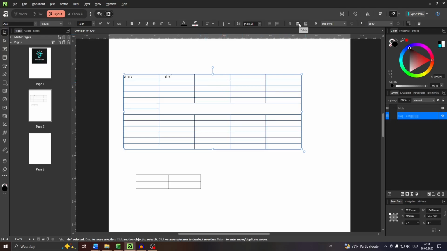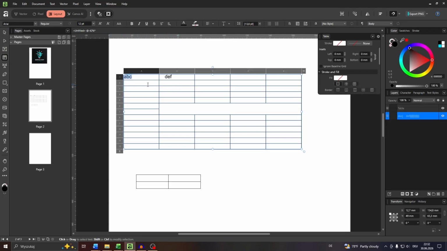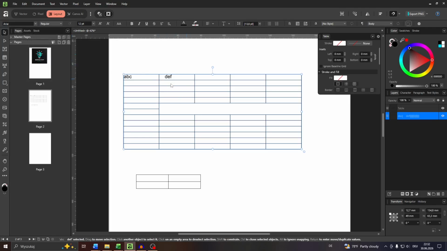Next, what you want to do, guys, is navigate to the table customization here at the top. And here you may assign, for example, a color to the border or to the frame, but you can also assign a fill color, which is basically the background color, right? So of course, if you want to apply it to a specific cell, you will need to select the table tool here and then click into a specific cell. But if you want to do this for the entire table, use the move tool and select the entire table.